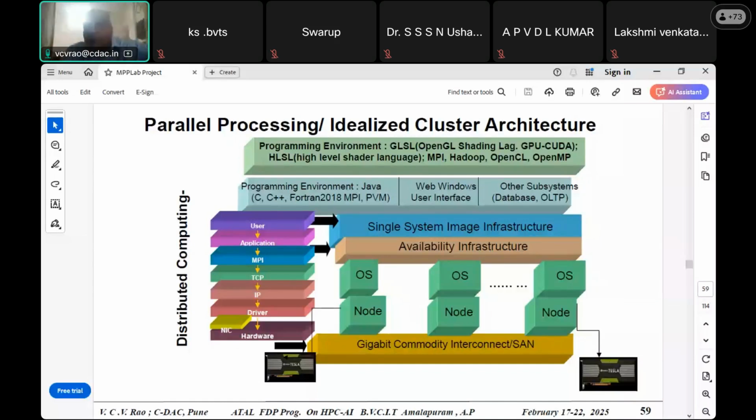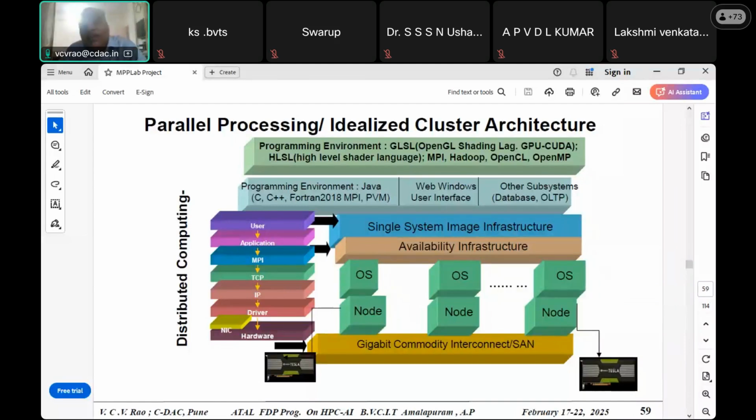Every node has an 8 core CPU and 8 GPUs. Every GPU can launch 1 million threads. So a totally large number of threads are running on the CPU and the GPU. That's how AI training is done.